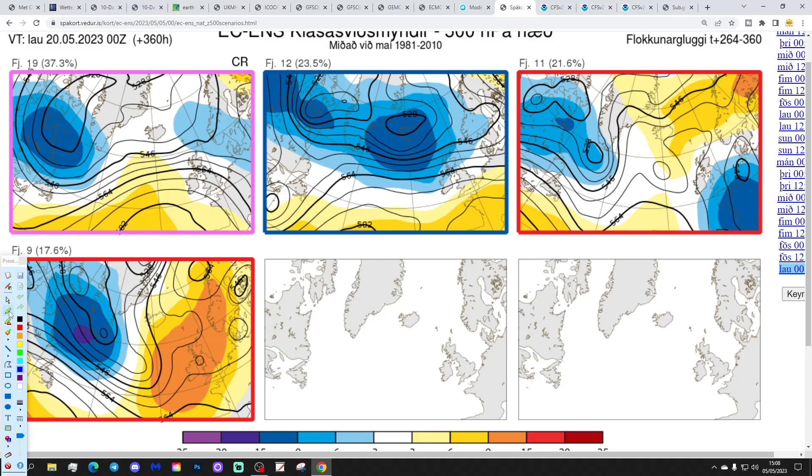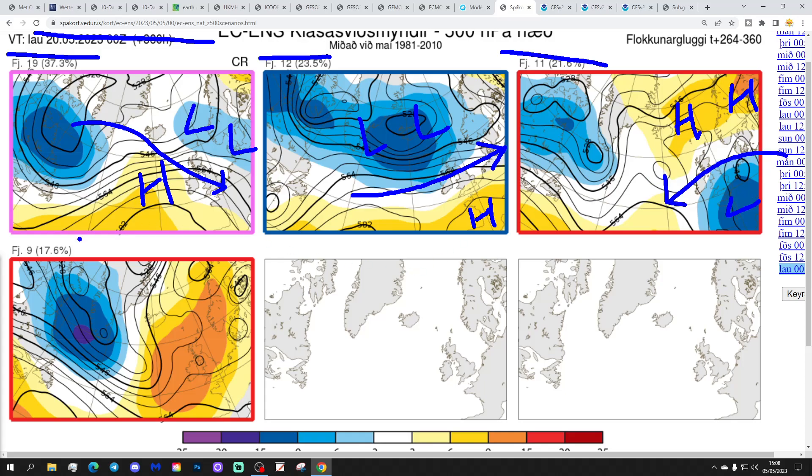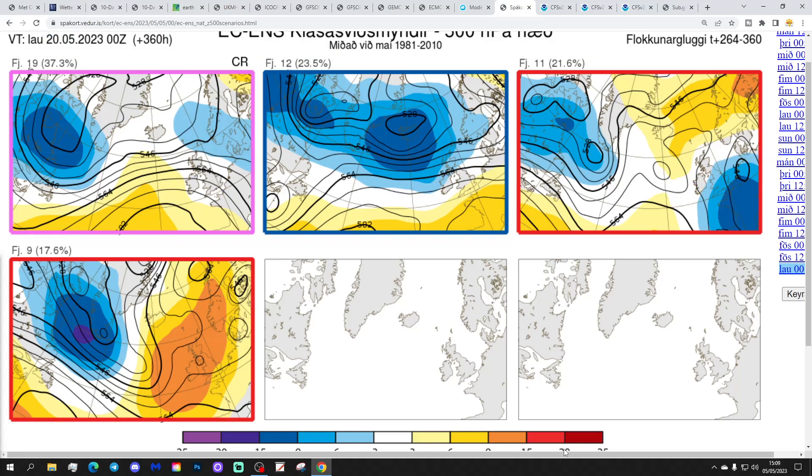These are the options that will get us to the 20th of May. 19 members of the ECM ensembles have low pressure to the north and northeast, high pressure to the west and southwest - again rather showery and a little bit cool. 12 members with low pressure between Greenland and Scotland, high pressure down towards France, with winds coming in from the west. 11 members with high pressure from Iceland to Scandinavia, low pressure across France, winds coming in from the east - that will bring the wettest weather into the south. And then 9 members with high pressure over the northwest of Europe - should be lots of dry and dry weather, not necessarily all that warm because the wind will be coming around the high from the northeast probably, but certainly should be quite dry and give a nice sunshine for the time of year. That should bring a lot of warm weather with it really, to be honest.